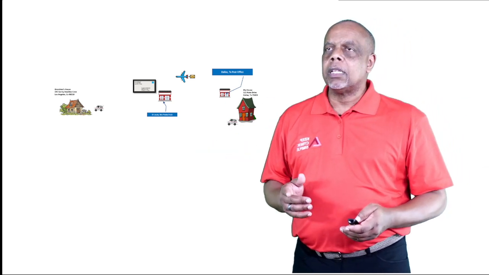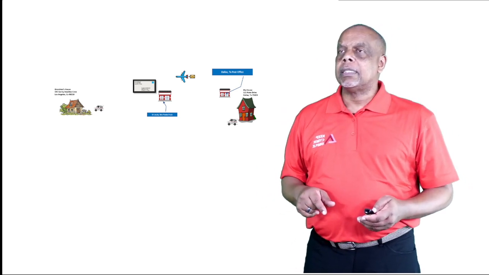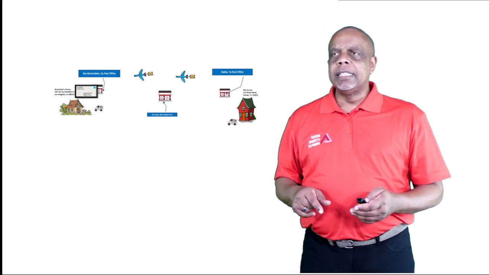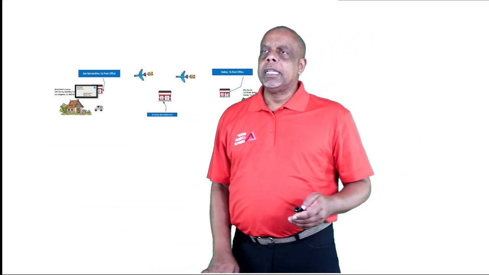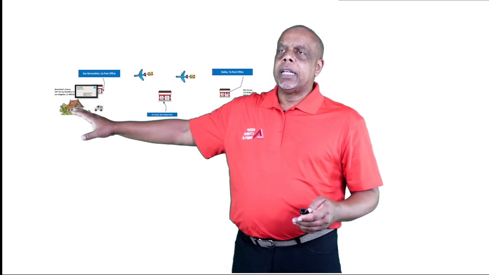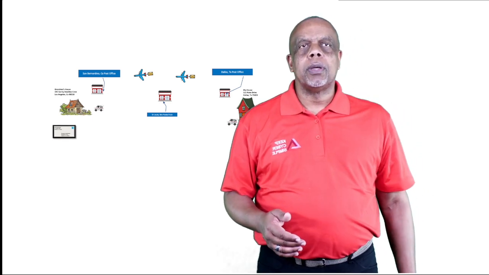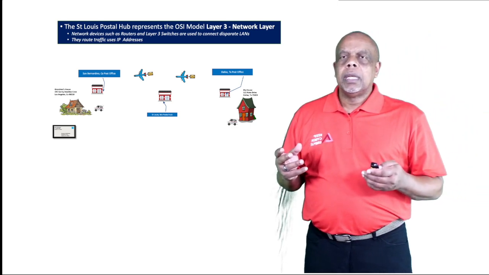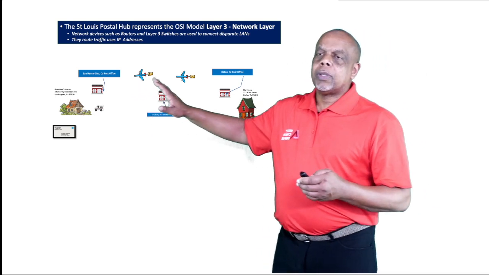And it does the same thing. It looks at the zip code and says, oh, this letter is going to 90210. I know exactly where that is. That is in Los Angeles. So they put it on another plane, and they send it to a local post office in San Bernardino, close to where my grandmother lives. Then they look at it and go, oh, 90210, yes, I know where that goes, and that mail gets delivered to my grandmother's house. So now I've used St. Louis as a layer 3 device because it is able to route. So that's what routing is.